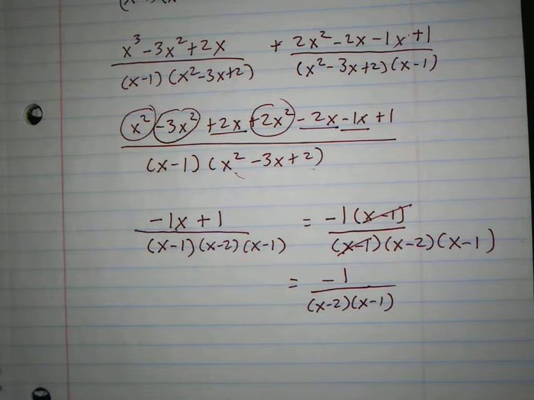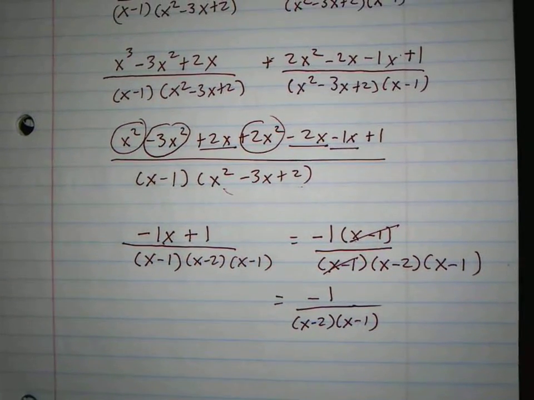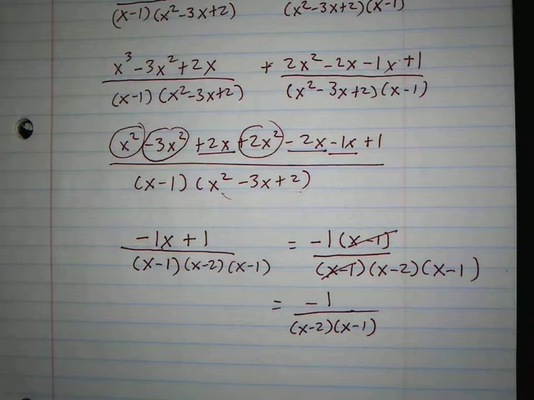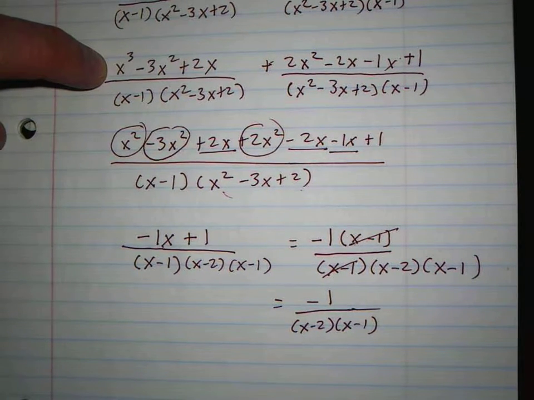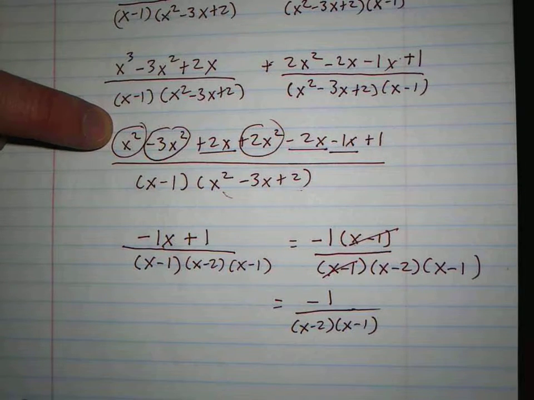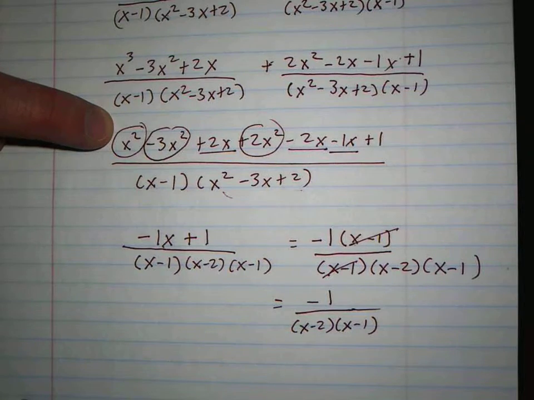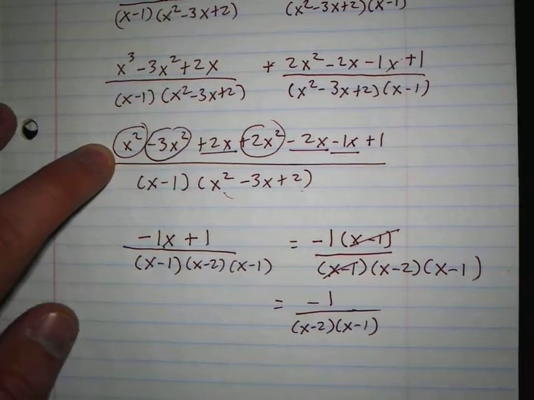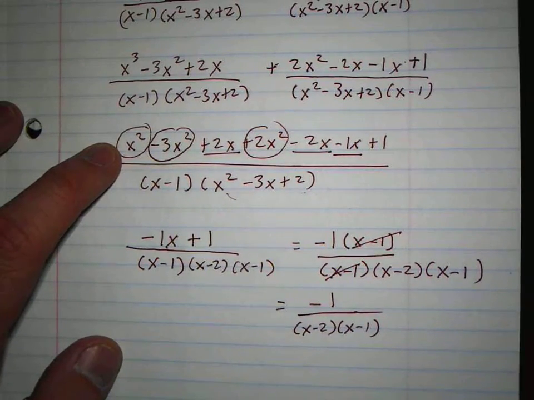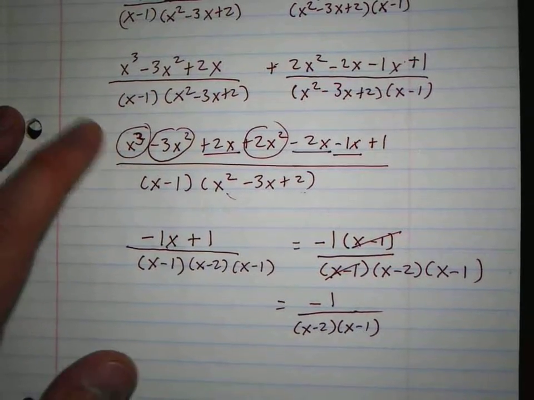So let me, can I show you? Did I mess up somewhere? I said that was an x. I said that was an x squared right now. Oh, I rewrote it as x squared. So that should be x cubed, right? Because I just rewrote it wrong.